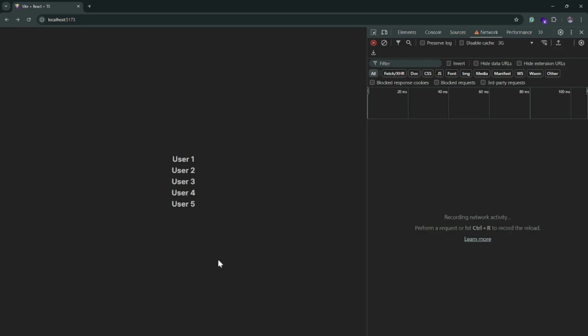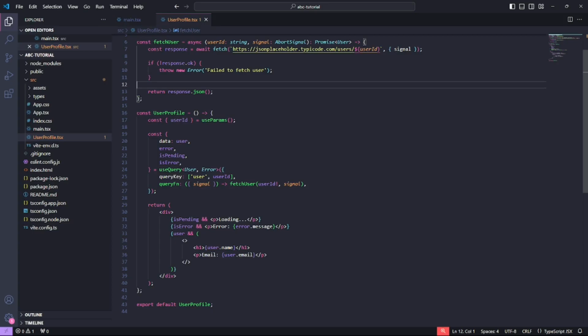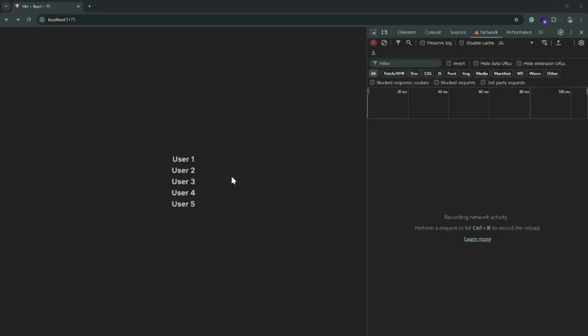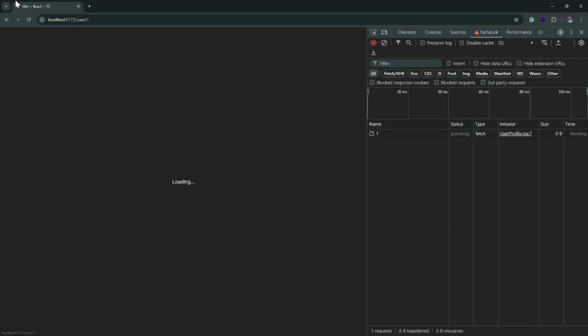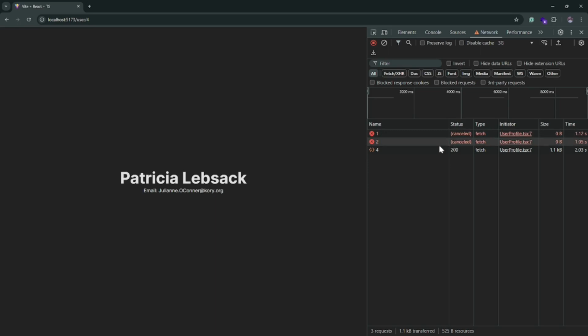the same because functionality wise, everything is more or less the same. It's just that we have used TanStack Query now, which is basically handling all the states for us and also brings in caching as a bonus. If I go back and try to open up user one and come back, you'll see that it gets cancelled. Similarly, for any other route, it's going to behave the same way. If I wait for a while and let this resolve, then yeah, it's going to resolve by default.